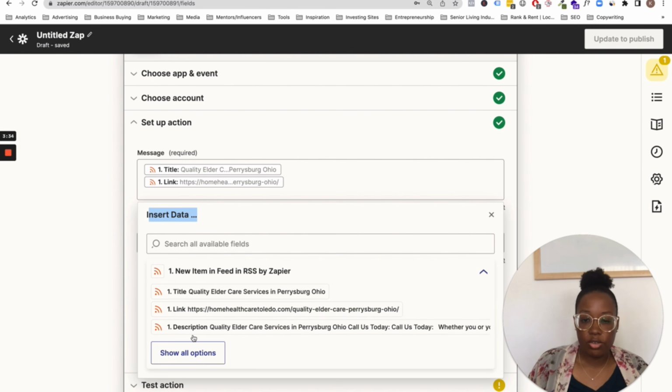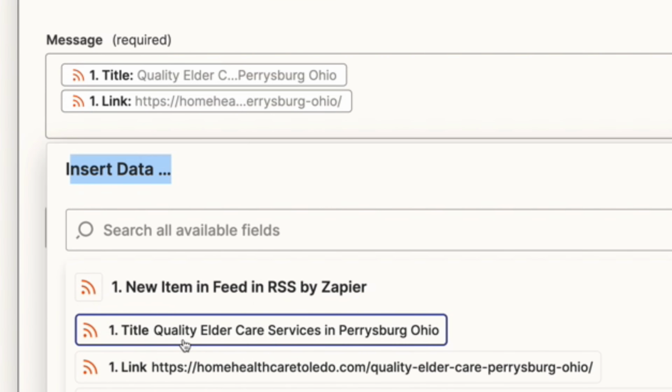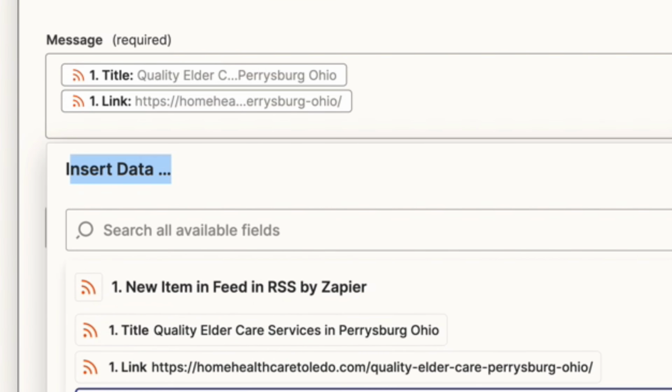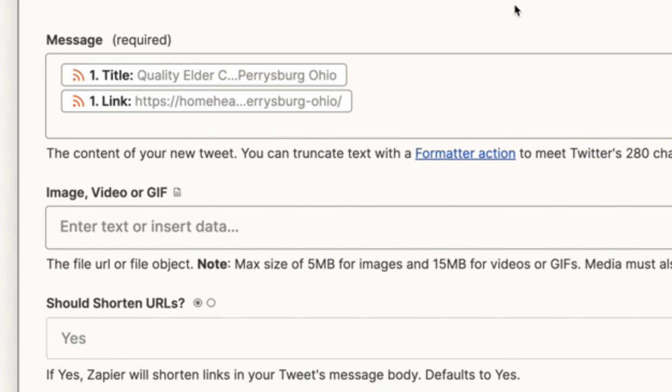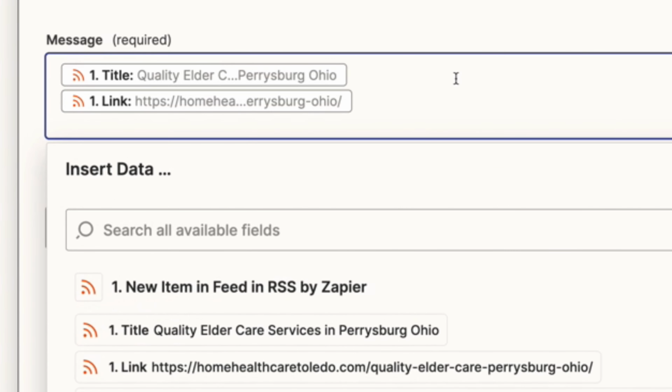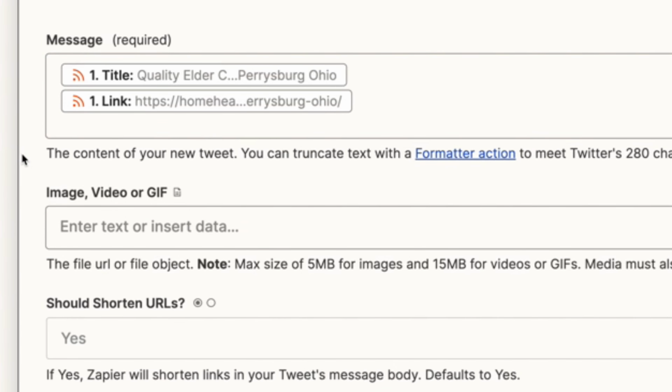The description that you see here, that is the actual blog post. You don't want to paste all that. Twitter's only, I think, 280 characters now. So we don't want to put all that in Twitter. All right, so what you want to put here in your message, this is where you can start typing in. Now, again, keep in mind, there is a character limit for Twitter. So you want to be mindful of how long your titles tend to be, how long your links are and stuff. So just be careful of that, right?